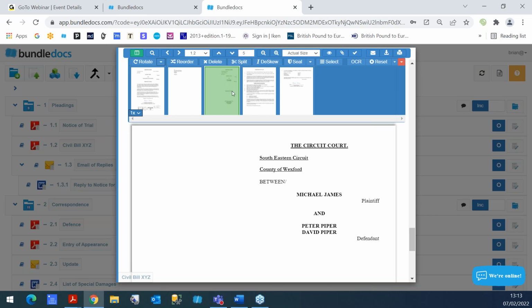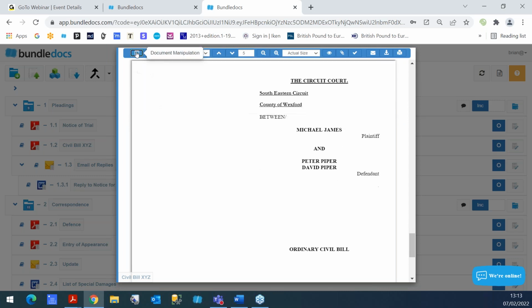If I select split, it will split this PDF out into multiple PDFs. This could be a letter enclosing a document, or somebody may have sent you a PDF containing lots of documents. We can extract those. Deskew goes back to the days when you scanned in images and they were leaning left and leaning right. To deskew a document or deskew a page squares it up. So just be aware you can manipulate as well, because remember you're in preparation mode.